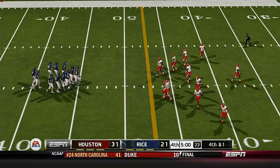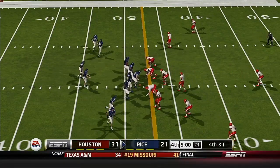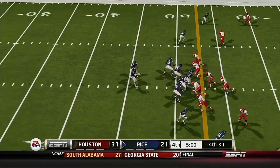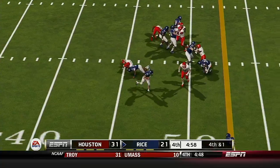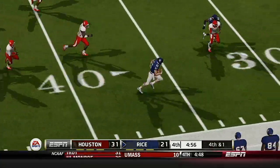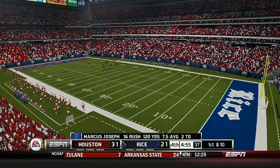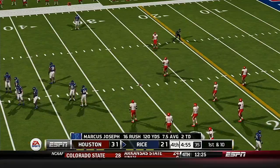Back in this very pivotal 4th quarter. Check back, Mike 6. Now he tries to buy some time. Quarterback's going to run it, and he's got room to work. He's knocked out of bounds at the 30-yard line. Well, this is a nice run for the first down by this quarterback.